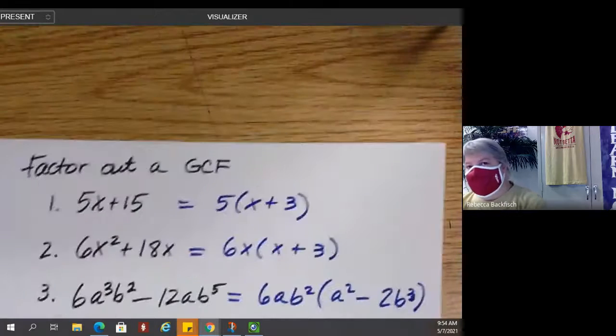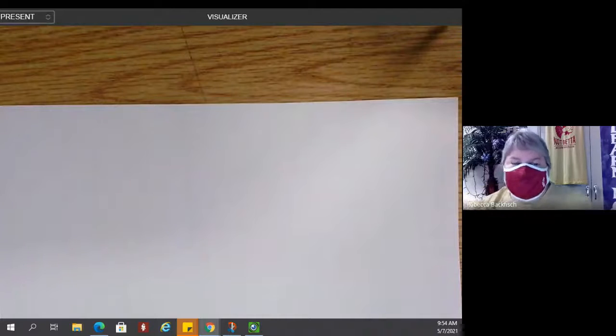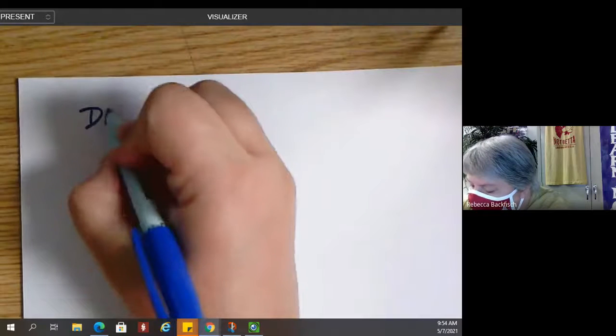Okay, the other method we're going to talk about today, as opposed to how broad GCF is, meaning that you always should be paying attention to whether or not there's a GCF, is much more a special case. And the special case is called the difference of 2 squares. Very often we just say the difference of squares.